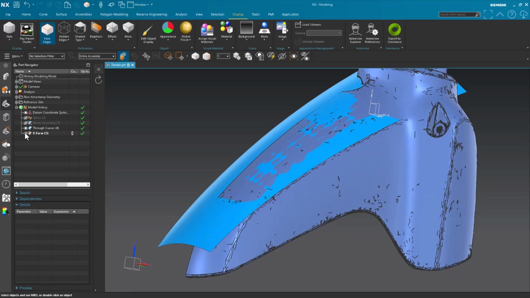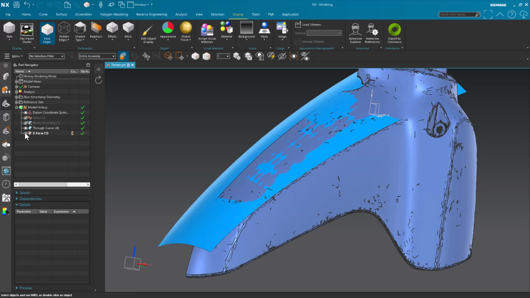So the question becomes, for me, I get a lot: well, how do you know you're designing it right? Or what's the tolerance to the scan? There's a million questions. Those are the kind of questions that I had when I first got in. And over the near 25 years I have been doing this, with surfacing and stuff like that, what I have found is that the scan, or the sections, whatever it is you have, the point cloud, is merely a suggestion, okay? Because there are going to be parts of whatever it is you have that are not good, that you do not want to show in your final product.